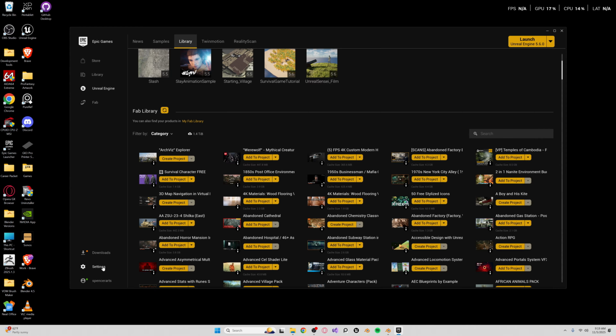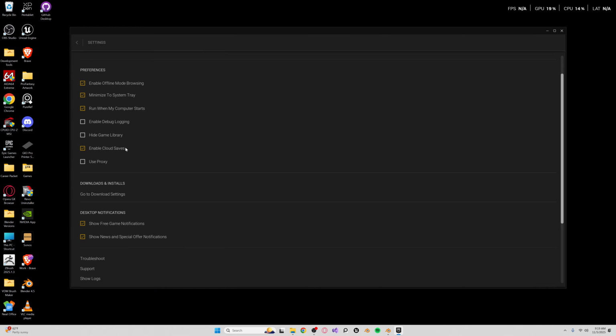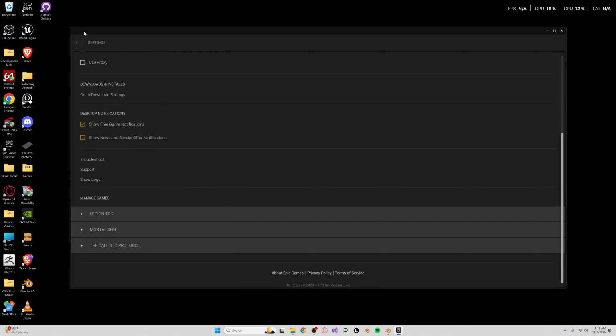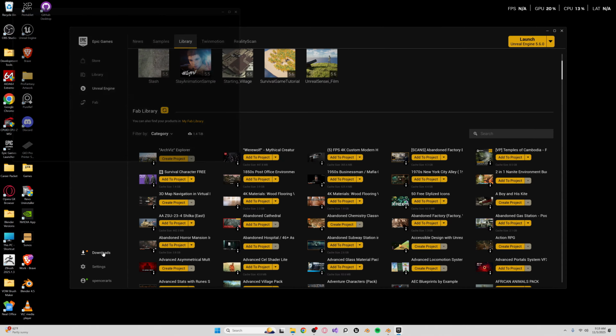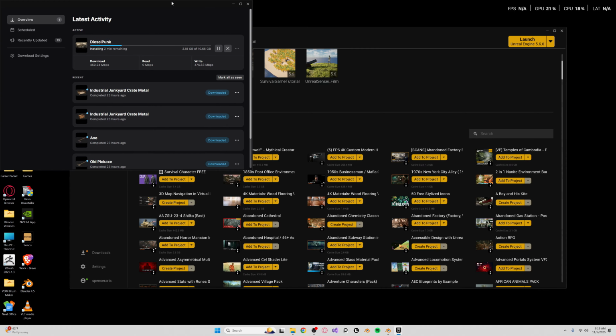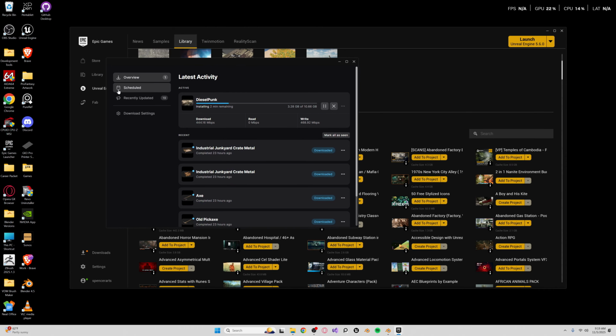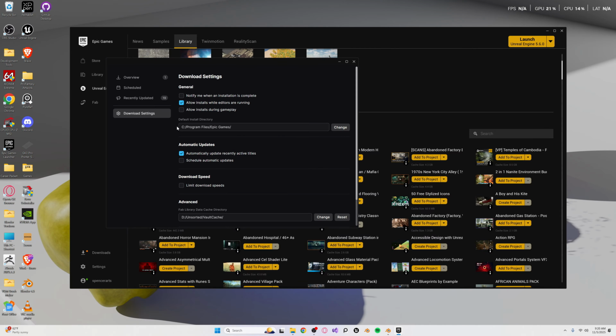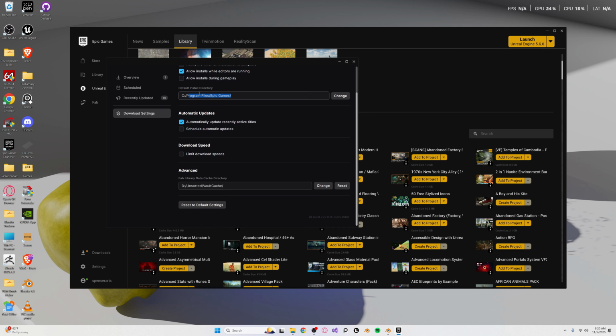Now, one thing to keep in mind: if I go to settings here, wrong one, if I go to downloads, there we go. Here you've got your download settings. This is where the install directory is for any games that you might download.